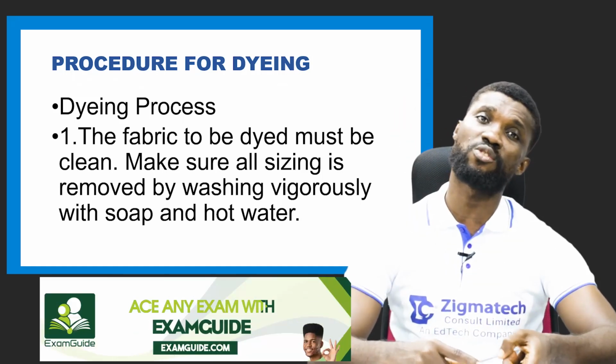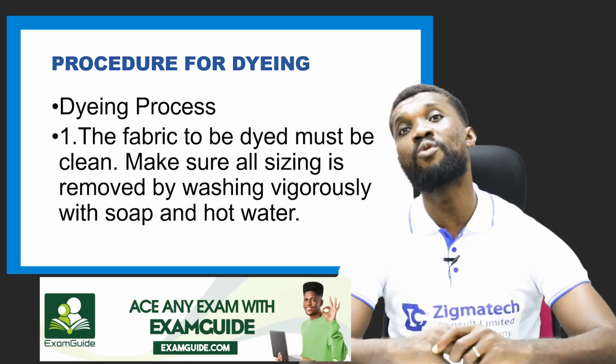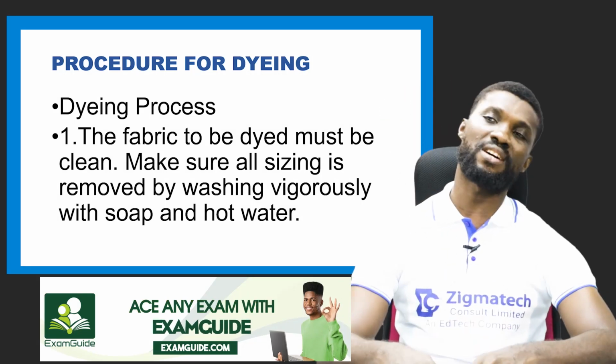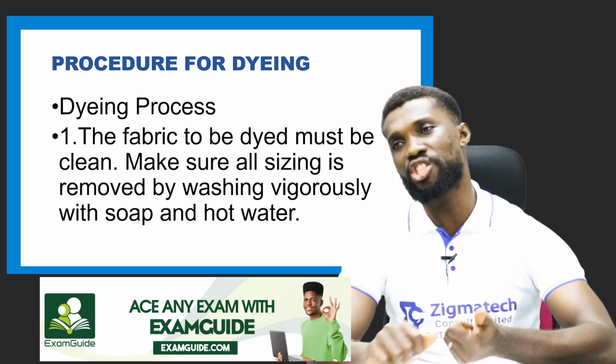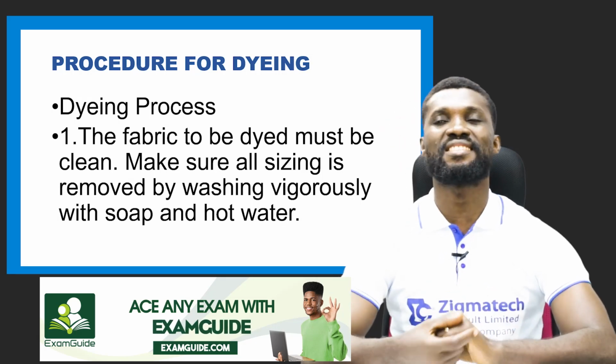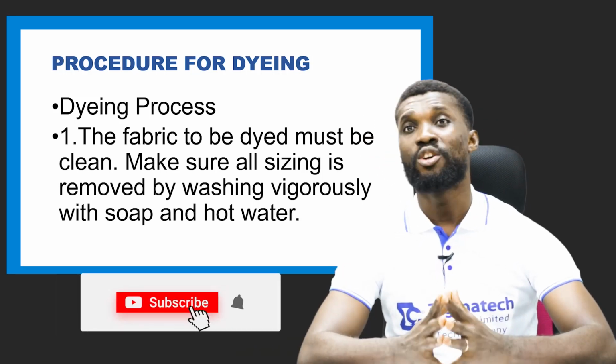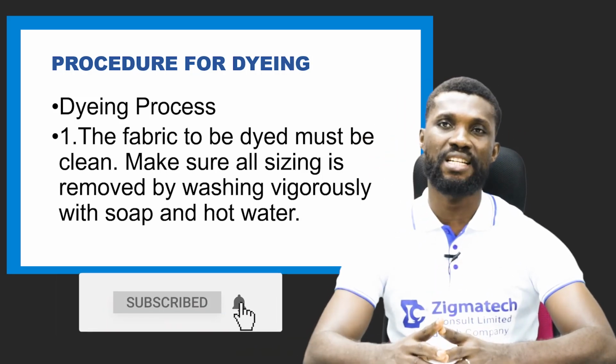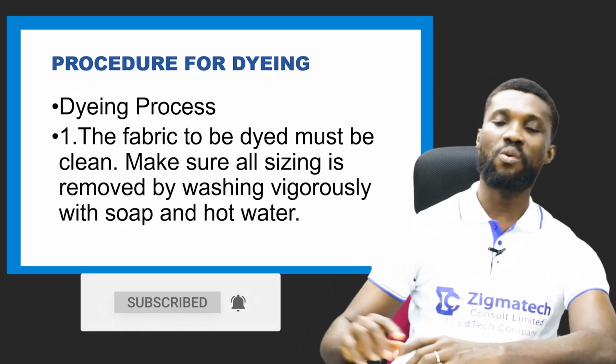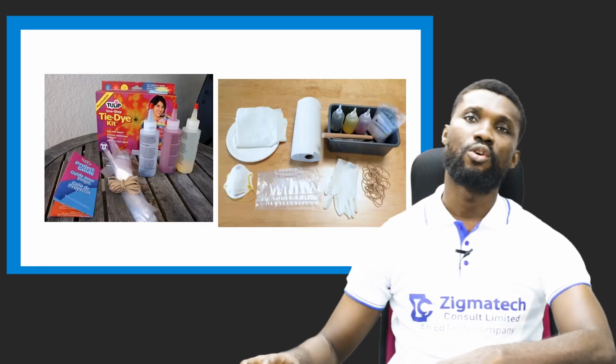Remember, initially I told you that you need to put your clothes in hot water overnight. Now after soaking it overnight, the following time you wash it off to remove the stains in them. So that's one of the purposes. You first prepare the clothes for dyeing by washing. After washing, there is the next step which we look at.